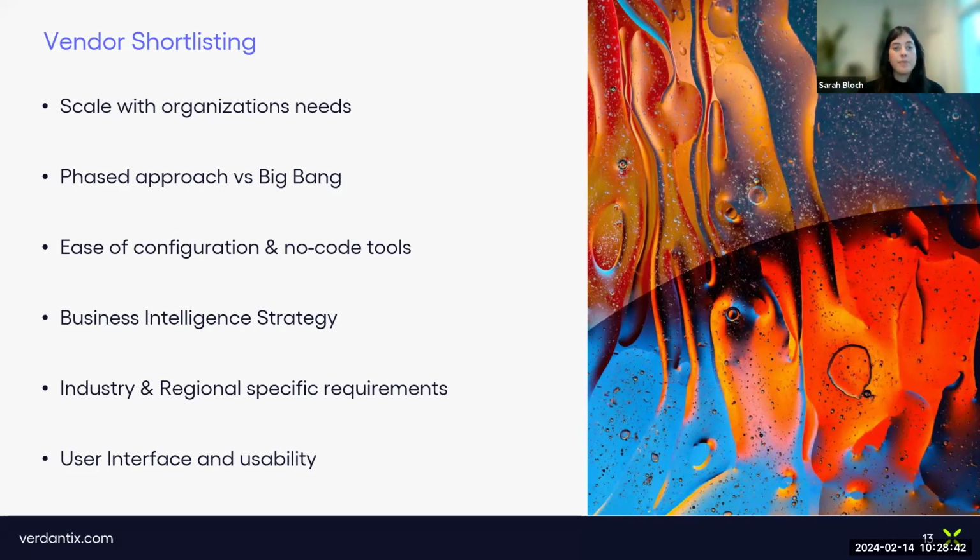So, for example, if you require EHS software with a heavy operational focus, multiple complex integrations, seek to shortlist vendors with a history of targeting high-risk industries that are used to providing integrations with systems such as process historians, computerized maintenance management systems, asset performance management software, all of that. And it'll be far less of a steep hill to climb when it comes to implementation.